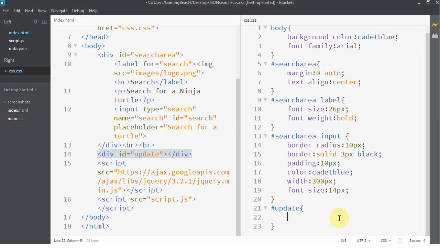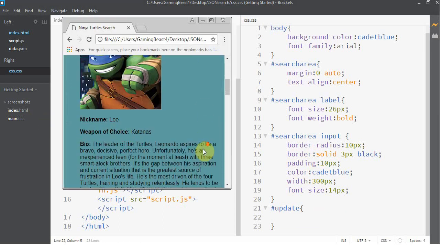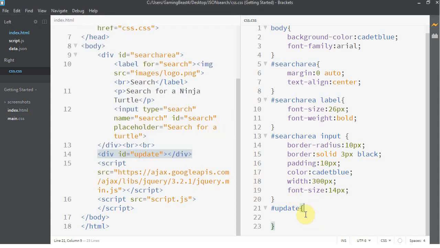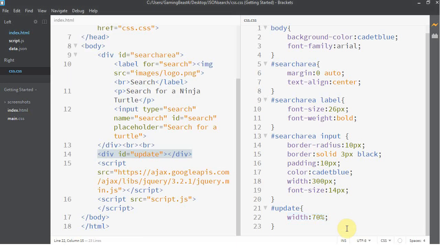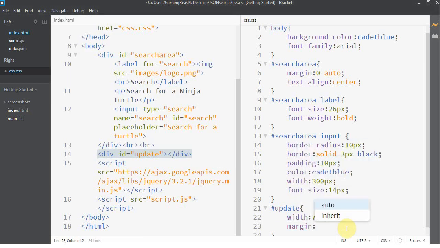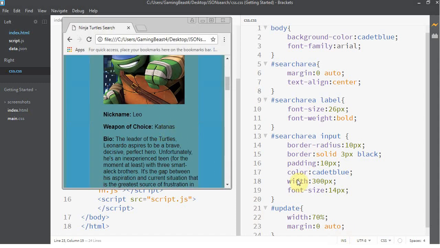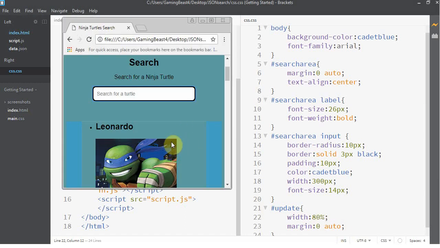If I get rid of that, it goes all the way across, and I don't really like that. Now it's only doing 70%. I want this to be centered too, so margin 0 auto. Okay, it's centered now. You know what? 70 might be too small. Let's go 80. That looks a little bit better.